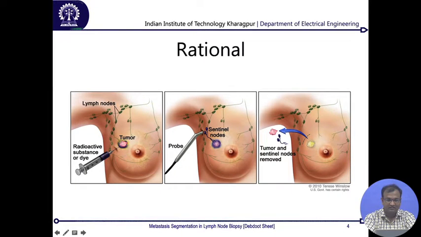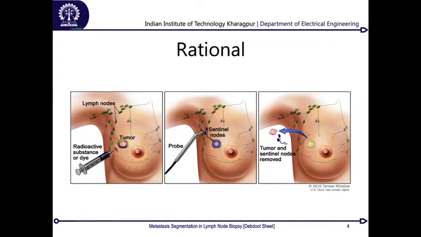Now for that, what needs to be done is as follows. A mass of tissue from the lymph node is taken out, and this lymph node is a very small structure, about a centimeter or 2 centimeters in diameter. You have to analyze very carefully whether all the cells present there, which are pretty densely packed, are perfect or whether there are some traces of cells which are cancerous in nature.